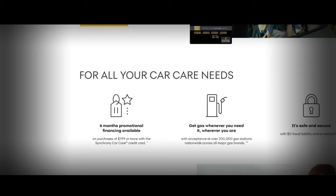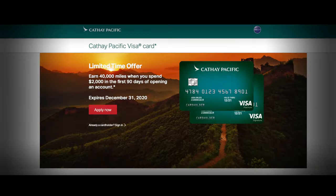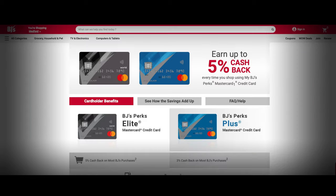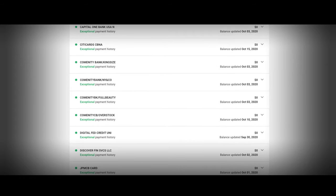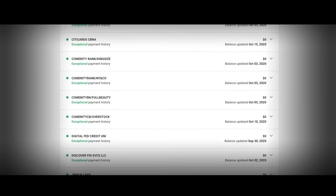I've never had an issue with any of these cards — I've always just bought small stuff and paid it off fairly quickly. That's just the point: you're going to get that available credit, but it's worthless if you're using all of it. Buy something small and pay it off, just to keep the card active and keep all that credit available. Ideally you don't want to deal with these types of companies if they have bad reviews and bad customer service — you should reach for better cards such as American Express. However, some of these cards do have decent perks, like 0% for 6 months, or benefits relevant to that particular store — for example, the BJ's card gives you 5% cash back, which is really good.